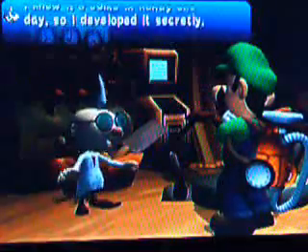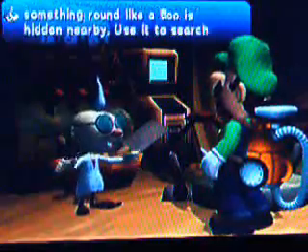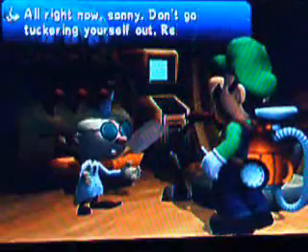Now on the Game Boy Horror, there's a secret function that lets you find Boos. It's called the Boo Radar, and of course the professor designed it, and it really comes in helpful, or it's really handy.